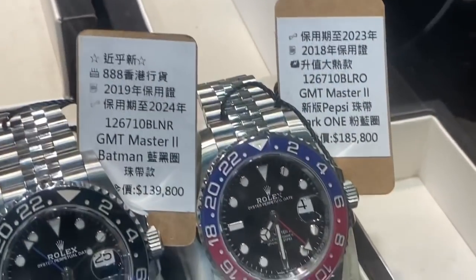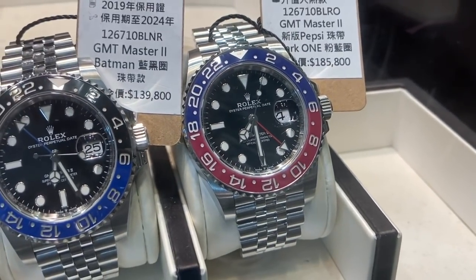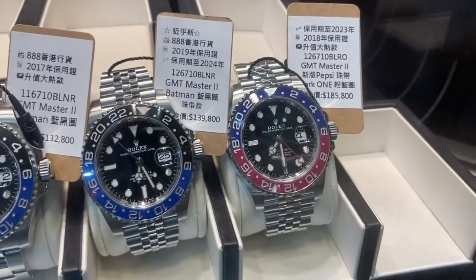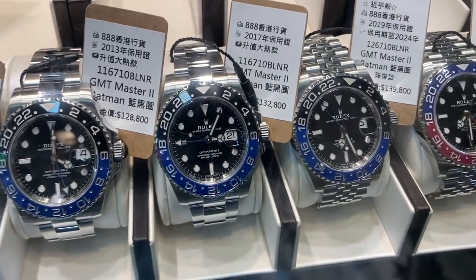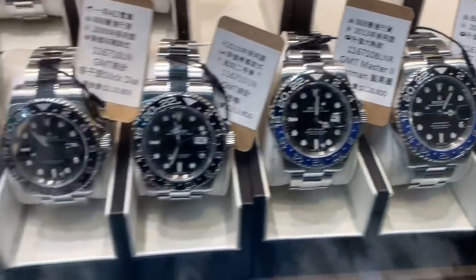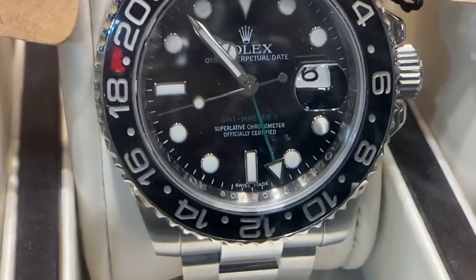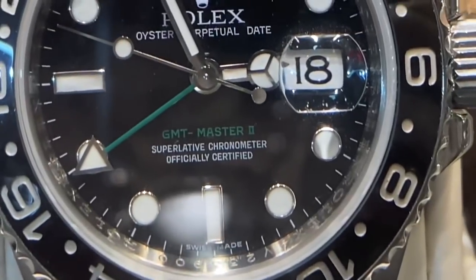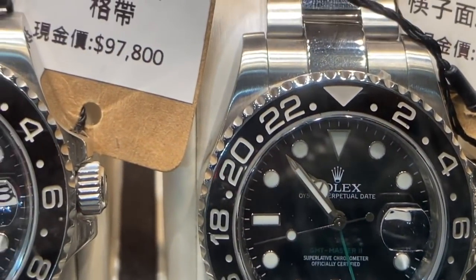You know, this the Pepsi, this is the first version of it, with a very pink hue to the red, and the purple hue to the blue. And they're asking more in the shop than for the Mark II, let's call it, where they get the colors much more properly. And the BLNR doesn't really explode in price. It's been there for ages. Got some black blacks. This one with a stick dial. You see, GMT-Master II, the 2 has a stick dial, compared to this one here, where the 2 has the horizontal bars on top of the vertical bars. So premium for that, about 20,000 Hong Kong.